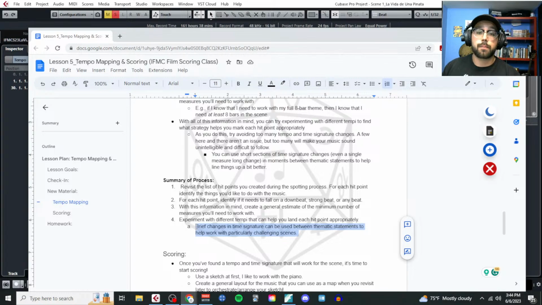So then after those 4 bars, you've got something that's not lining up with 4/4 time so well, but if you throw in one measure of 3/4 in between melodic statements, it works. So go for it. You can add small changes here and there, as long as they don't interfere with the musicality of your piece, of what you want to try and do. In fact, in a lot of action scenes, you'll find that the time signature changes quite frequently to help hit certain points.